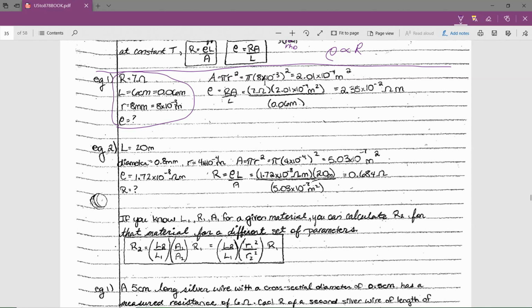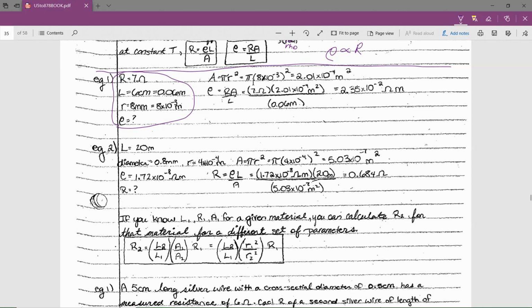Now, if you don't know what the material is, you could perhaps be given a table with a bunch of resistivities, and you could get the best guess by matching the resistivity number with the associated material. It could, of course, be an alloy like nichrome, which is nickel chromium alloy, and doesn't have to be a pure elemental metal.